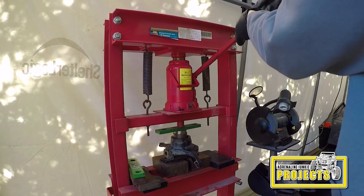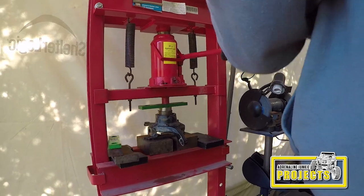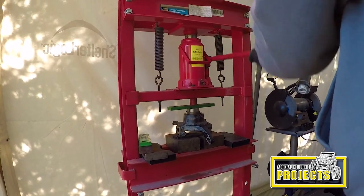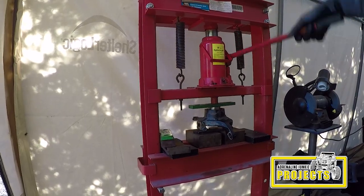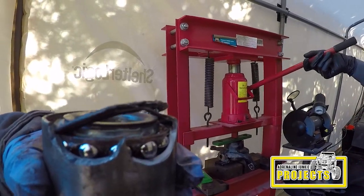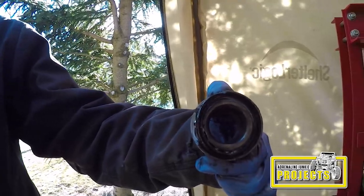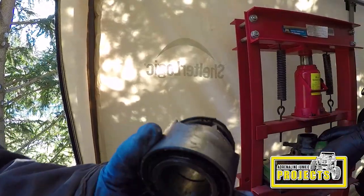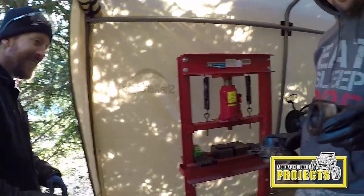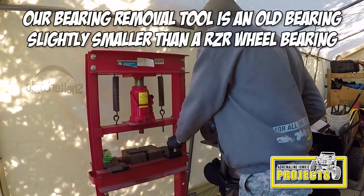So if you have a press at your disposal, then we're assuming you know the basics on how to use it. You're going to want to stack up some old bearings or spacers to press around the outer race of this bearing to press it out with. Okay, a lot of weight. You see the first one? Wow. This was the first press tool we used. It is no longer functional as a bearing, or a press tool. Here's the old bearing out. Here's the bearing tool.